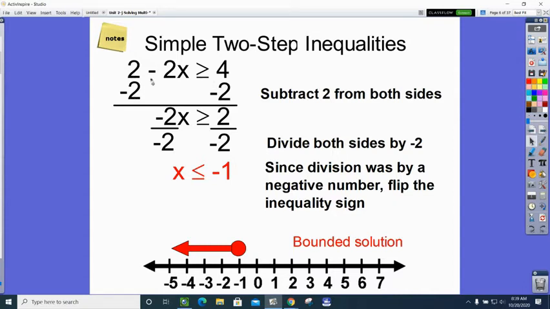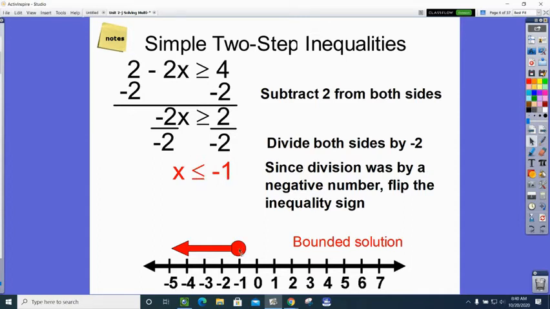This makes a 0 pair. Do not cut the arm off the number, people. This is a -2x, and 4 minus 2 is 2. And we would not switch the inequality because subtracting 2 doesn't do that. When I divide by the -2, however, I am going to switch that inequality, and I'll get x is less than or equal to -1.